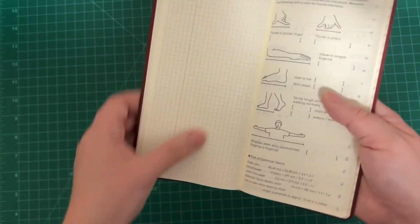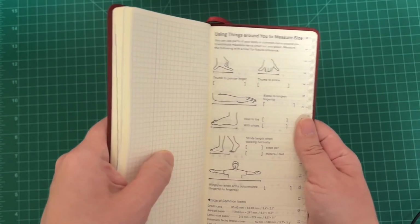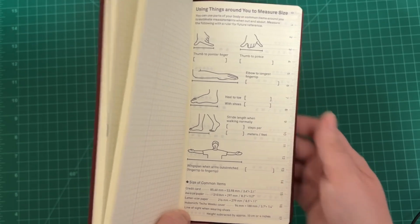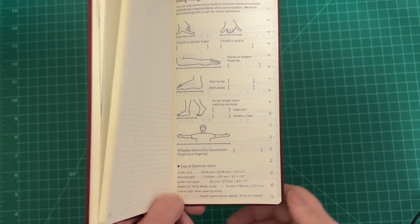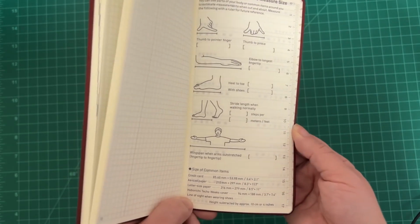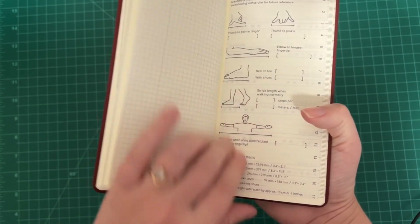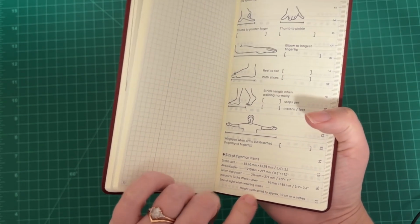You get to the end of the notes pages, and then you get using things to measure your size. I like this. I used to use eye height as a frame of reference for estimating height and things, so I love this new way of measuring distance. And then you have your size of common items. Oh, here you go. Line of sight when wearing shoes. I actually do know that for me.